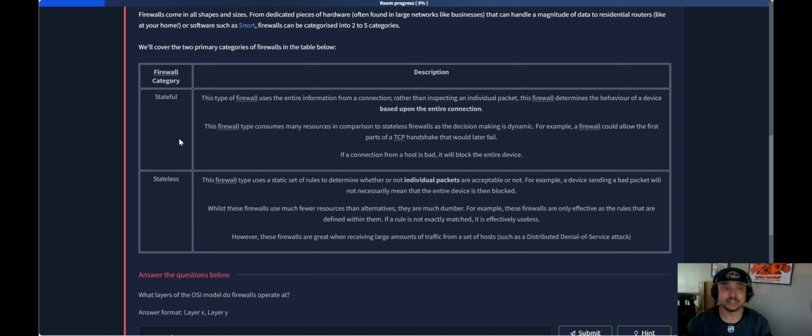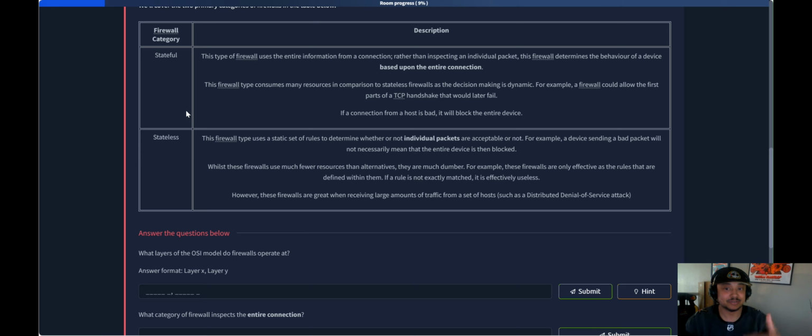You can go ahead and read the descriptions, but stateful uses the entire information from the connection rather than inspecting individual packets. So it's based on the entire connection, and in doing so, it eats up a lot of resources. It just requires a lot of resources because there's so much traffic going on.